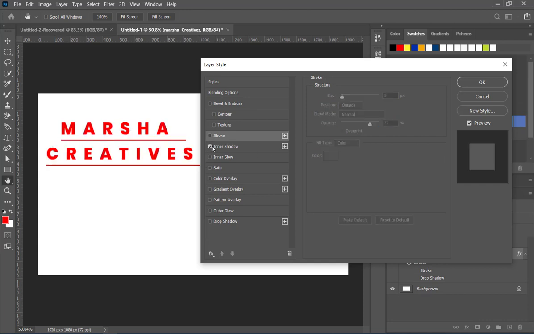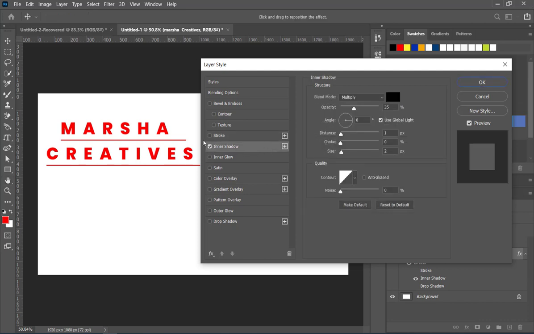So let's go to inner shadow. This is another effect that enables you to add effects on a text. This is the blending mode as always, and these effects repeat themselves. They're almost the same. This is the color, the blending mode color. So I want us to play along.